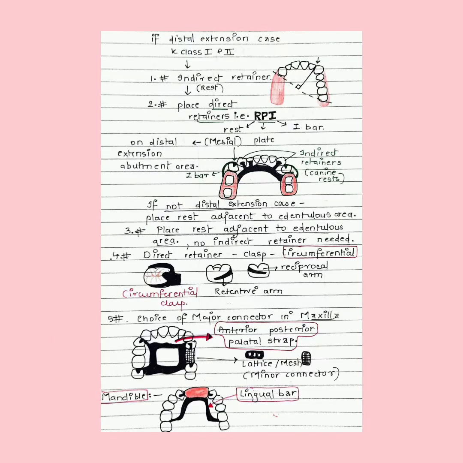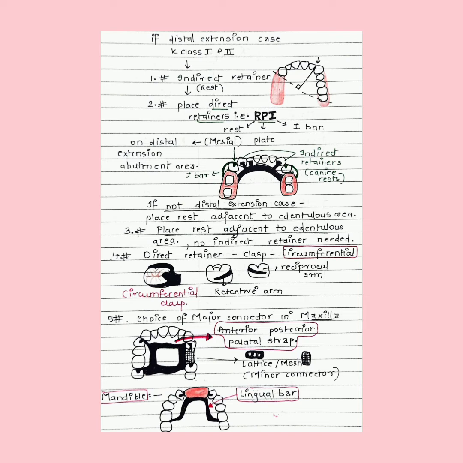As a matter of fact, RPD designing is a complex thing to do, and there are so many factors that have to be taken into consideration before giving a design. The choice of class, major and minor connector depends on so many factors. Ridge form, abutment, vestibular depth, and this also requires surveying for creating guide planes and locating undercuts. And the location of undercuts again changes our preferences for clasp.